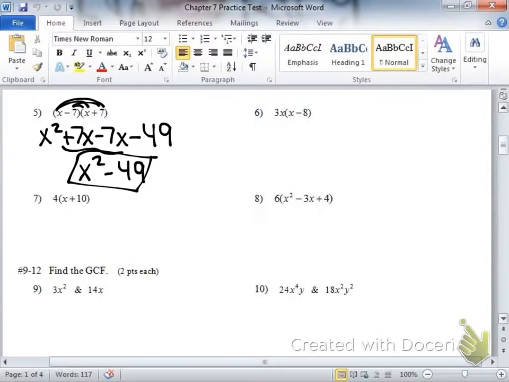Notice, this problem is a difference of squares, right? This is x squared minus 49. This is like a problem you'd see in the last section on the test, and this would be the answer that you give. So they just work in reverse. So when we're double distributing, we end up with the x squared minus 49. We end up with a difference of squares. If I give you a difference of squares and ask you to factor it, then that's when you have an x minus a certain number, x plus a certain number.